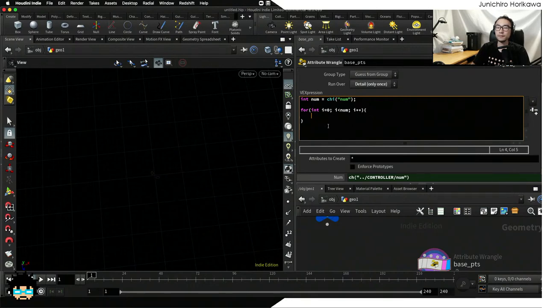All right. Okay, so I've used the for loop, and first thing I would like to create is the angle for each point. So I can calculate the angle from the I value, divide it by num, multiply by, since this will give you the value from 0 to 1, I can just multiply this with pi by 2, which is equal to 360 degrees. As a result, you'll have an angle value for each point from 0 to 360 degrees, but being calculated as radians in this case. And use cosine and sine trigonometry in order to draw the circle.